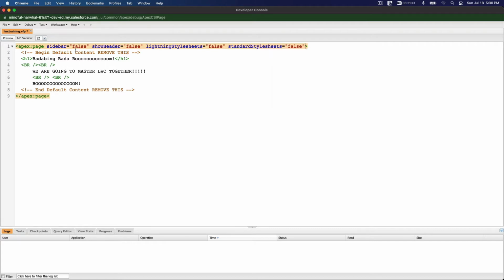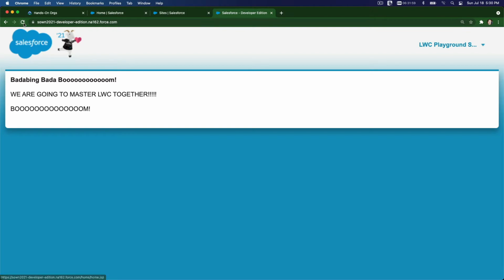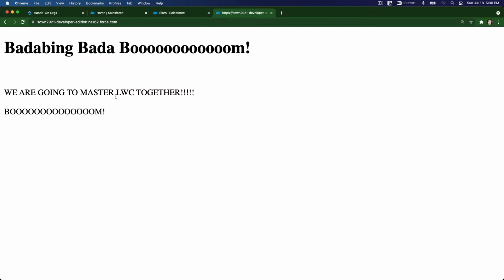So sidebar false, show header false, lightning style sheets false, and standard style sheets false. I'm going to save that, Command S or Control S if you're on Windows, and let's switch this over and refresh. Bada bing, bada boom.